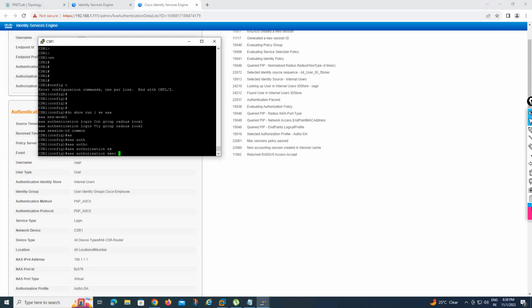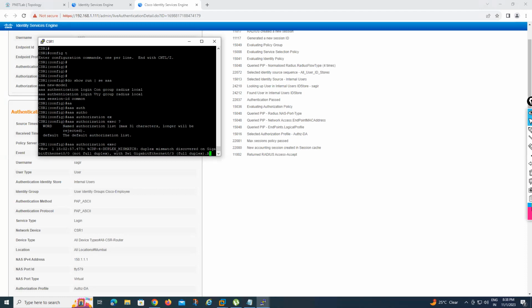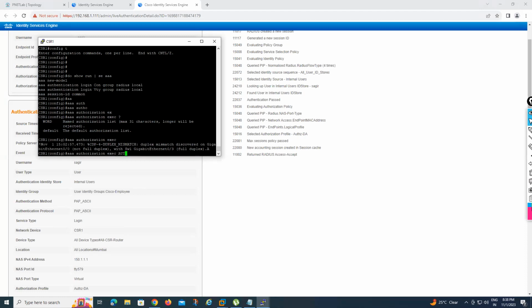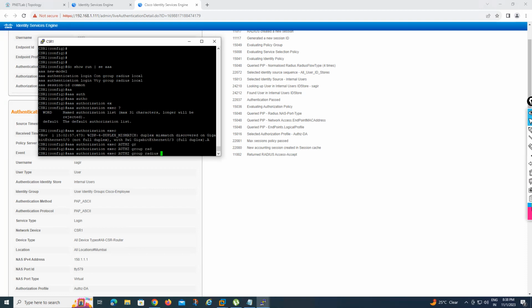The name I'm using is OZ. You could use the default template, but before I was using VTY, no? The name could be VTY, or maybe the name I'm using is OZ. Group could be radius. Enter.